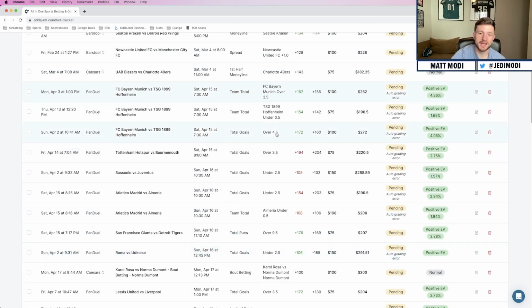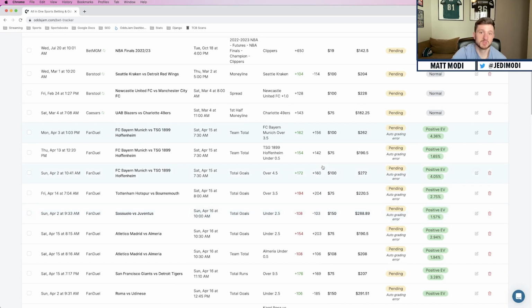Now, another thing you will see, green and you will see red. Green equals good, red equals bad. If you highlight over a green play, it says you have better odds than the closing line. So this means that the bet that you placed is currently still positive expected value because it has better odds than the closing line. So you are generating positive CLV. Now, unfortunately, odds do change over the course of time, and not every single bet is going to still be positive EV as the odds change.